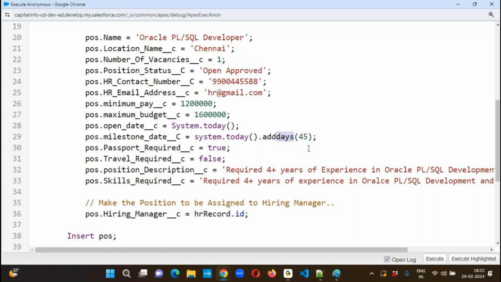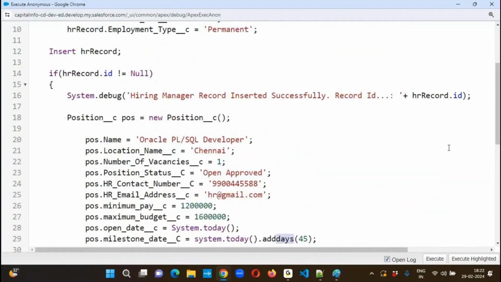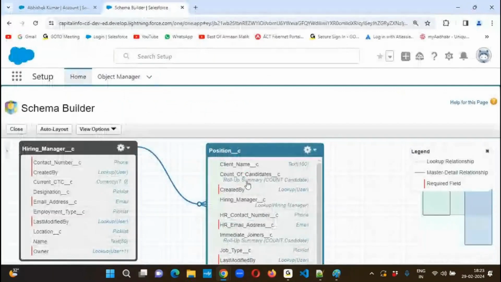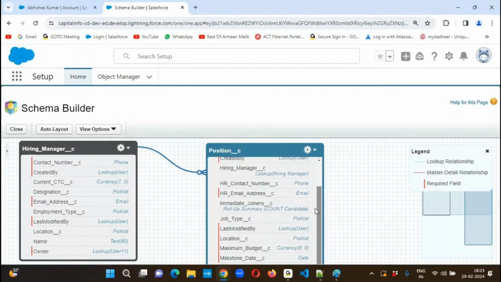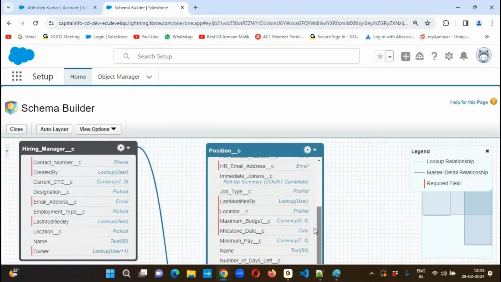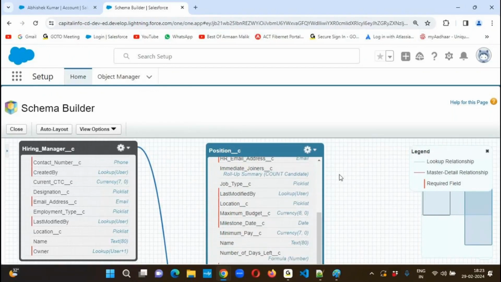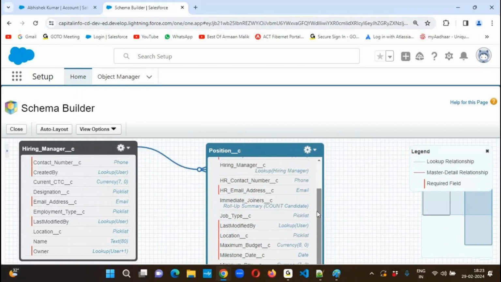Done, everyone? Now let me check, have we missed any field in that one? Client name, there is a field here. That is enough.